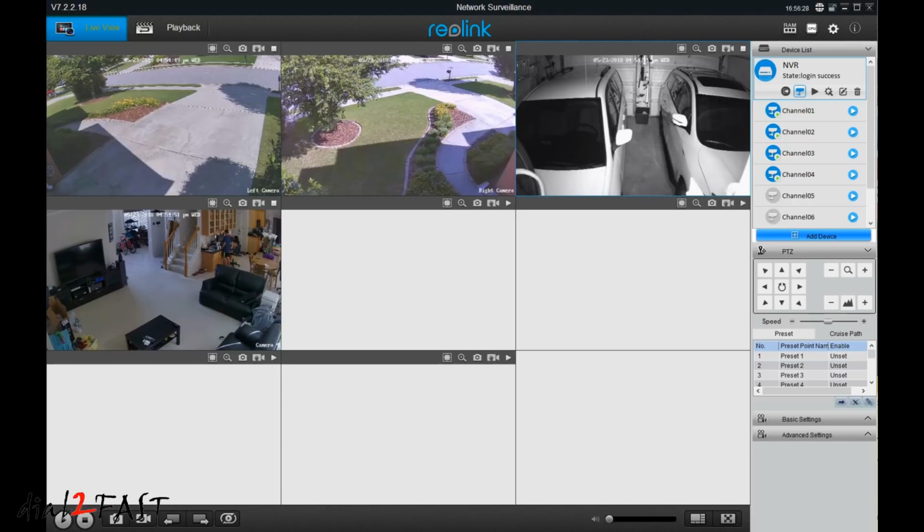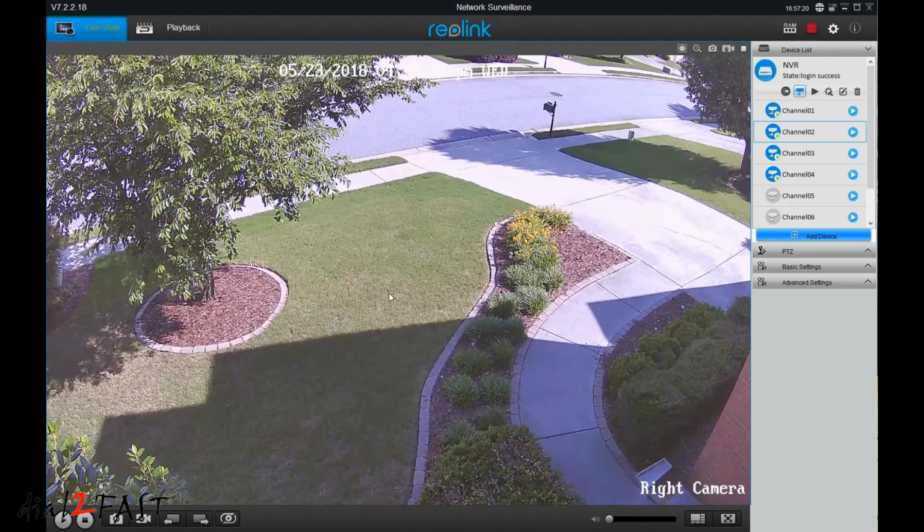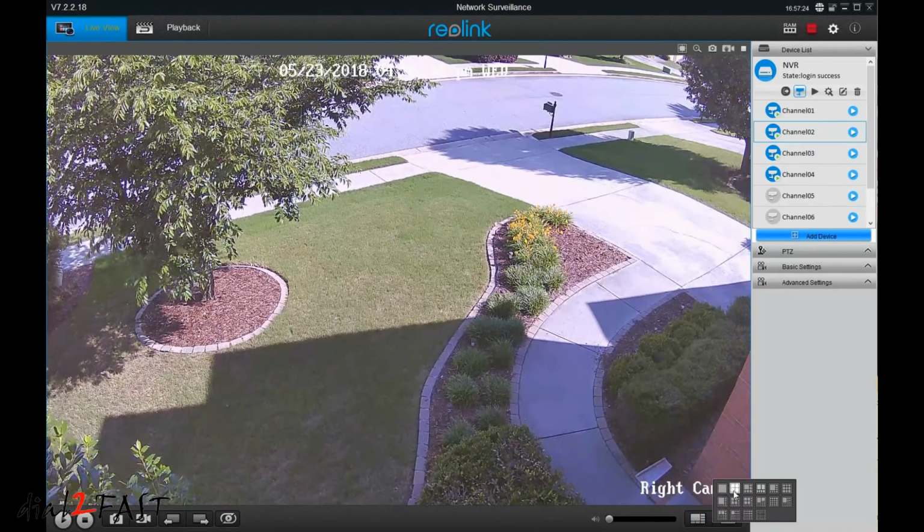The only thing you'll need to do is go to the device list on the far right side at the top. You see this NVR. Click on the settings, and then you can enter the password. Once you enter the password, it'll say login success, and your live view will show up. It's that simple. Now in this live view, if I double click on any one of these cameras, it'll go to full screen. I can go back to the previous view by selecting the icon at the bottom here.